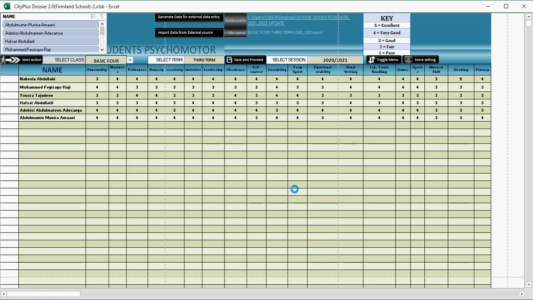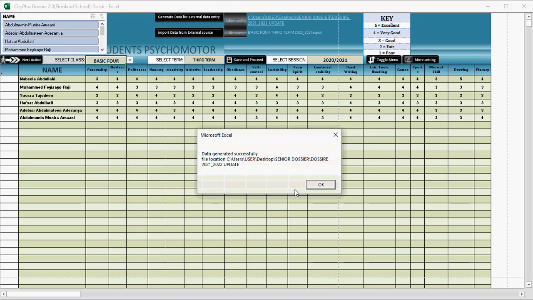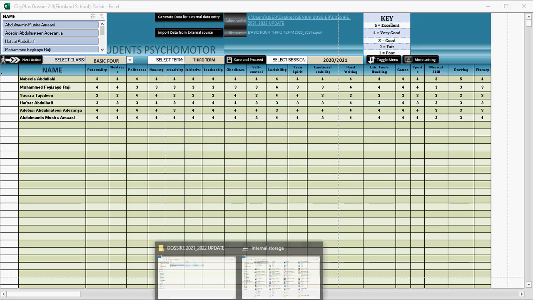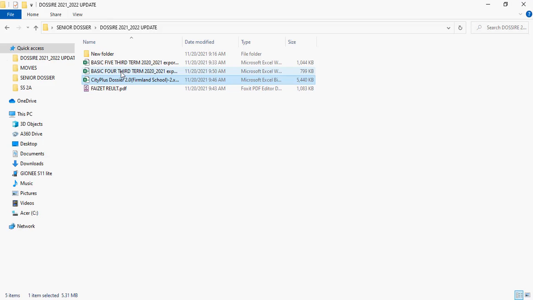Yes, we want to replace, of course. Okay, it has been generated successfully. If we go back to that page, we are going to see Basic 4 added. Look at it here, Basic 4. So you now send this to the Basic 4 teacher. The same thing: create a specific folder, move them in, but when you are bringing it back, you have to bring it back and replace them here. Or you cut it when you are sending it to the teacher.